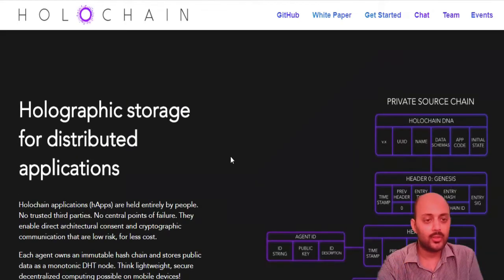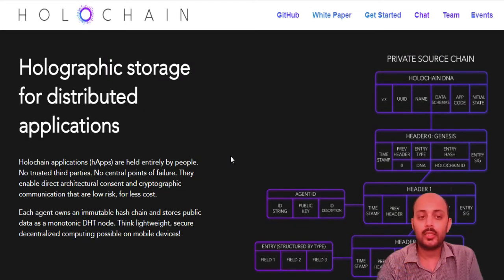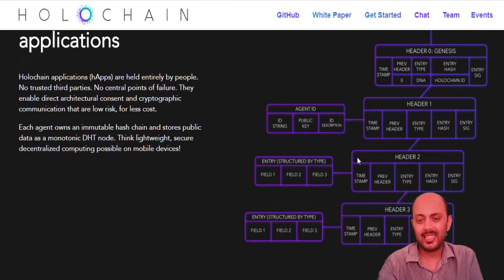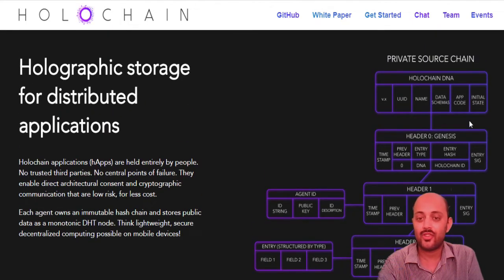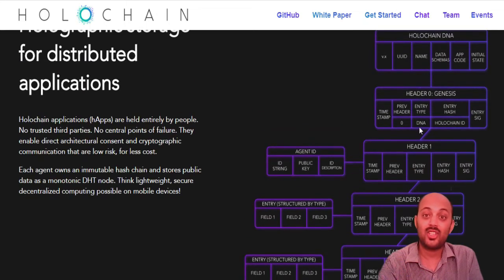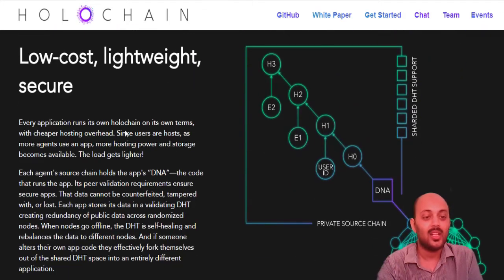Next, if I walk you through how their distributed application framework works, this is how it works. If you are coming from a developer background, you will be able to understand this diagram, how they have designed their distributed application framework, which is much more scalable, with low risk and less cost. They call them HApps, which are Holochain applications.